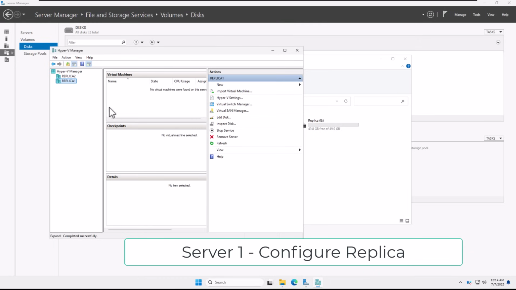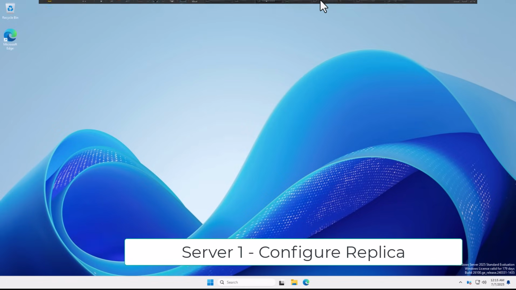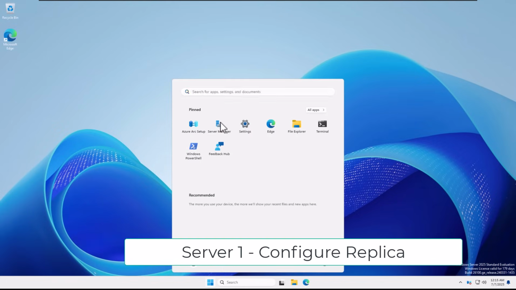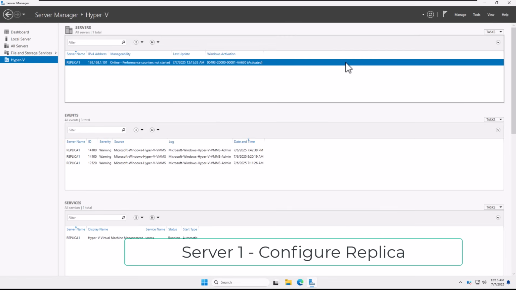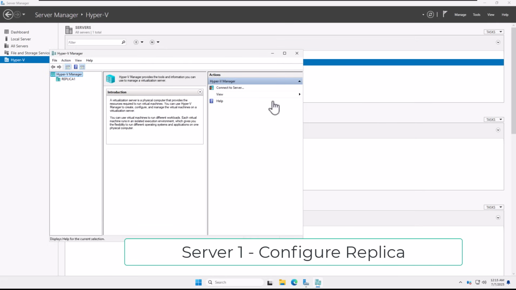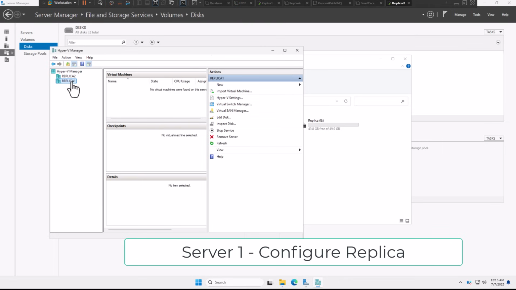So add that server to the same Hyper-V Manager. This is the way you can manage multiple Hyper-V servers from one server. So here the replica 1 server is what you see now. Once it loads, you will be able to see all the roles installed in the left pane. Now you can see Hyper-V is there. Hyper-V is already installed. What is pending is to configure the replica. This can be done in two ways: either you add this machine to Hyper-V Manager from another server, or you can just come here and do the configuration. I just want to show both ways.